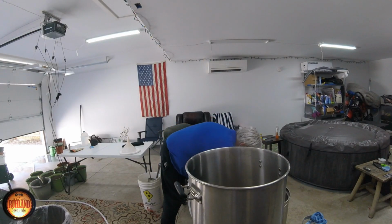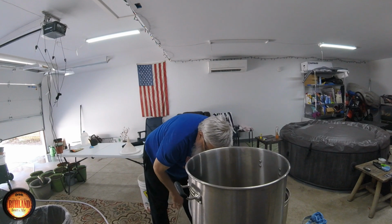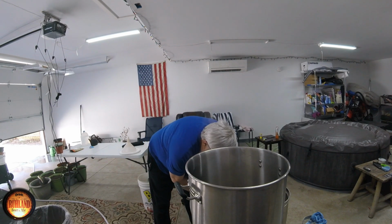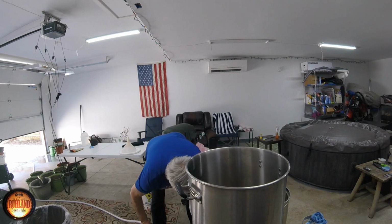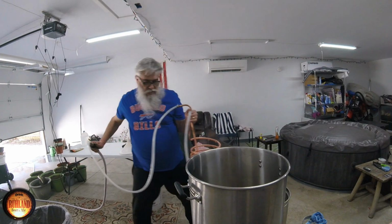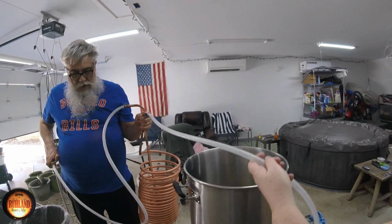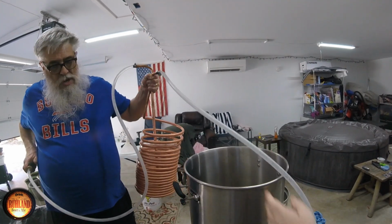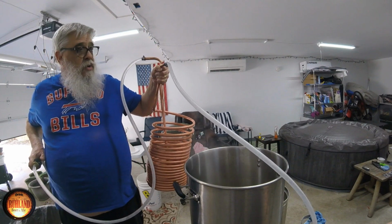Okay, we got flame out on the lemon blueberry beer that we call Liquid Denim. Probably said it 100 times. So we're gonna get the wort chiller in here. My wife's gonna grab that hose. She didn't. You gotta wait. I might lift it out when I come out.